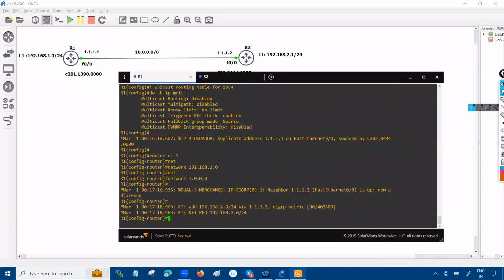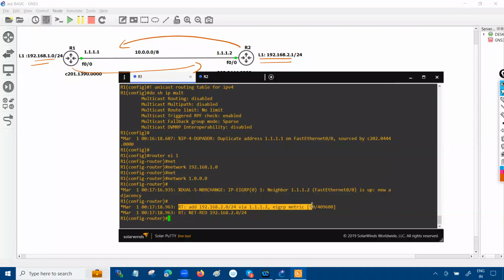And when router EIGRP has formed the neighborship, router 2 is going to share this information, 2.2.2.0, and router 1 is going to share its information with router 2. So when router 2 is sharing this information with router 1, if you see, I'm adding this information in my routing table. What's the next hop? 1.1.1.2. And what is the EIGRP AD value? 90 is the AD value. This is the metric for this one. And now I can see this information in my routing table.